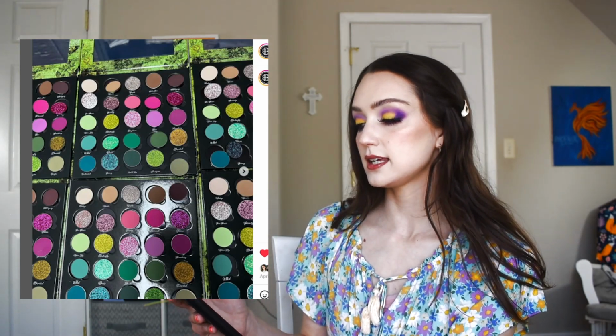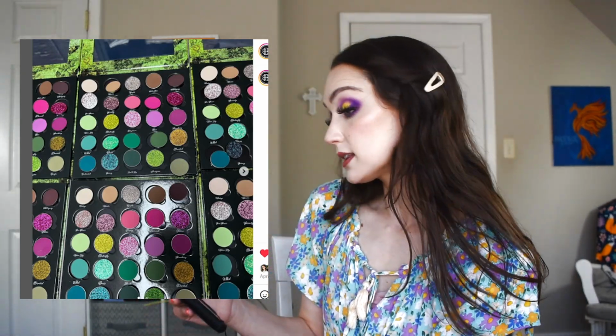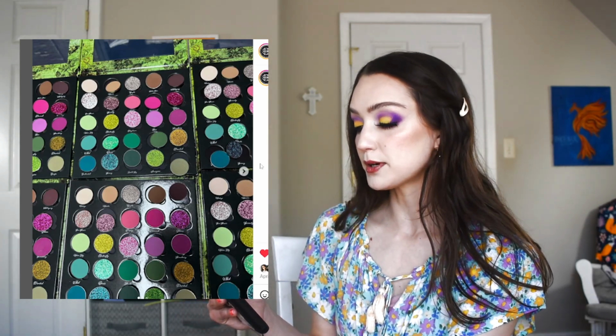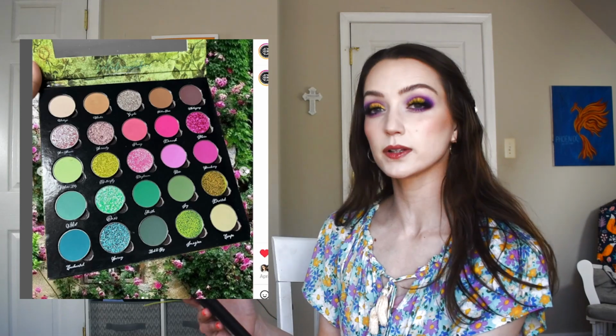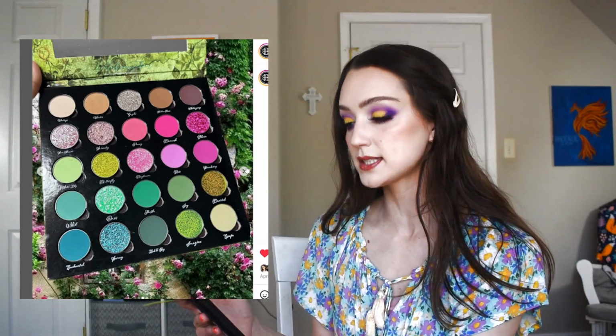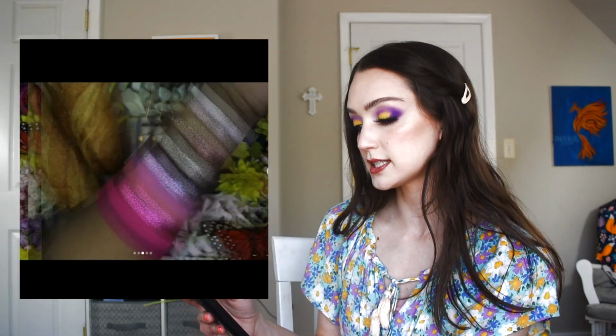But I will say they've released the color story since then, and I was a little bit surprised. I think the color story is pretty. Like, it has a bunch of really vibrant pinks and purples. It has some more like grassy green tones, not as warm as I was thinking. Also some like blue leaning greens, some teals, and then a row of neutrals that look very stunning. It just is a lot brighter than I thought it was going to be.